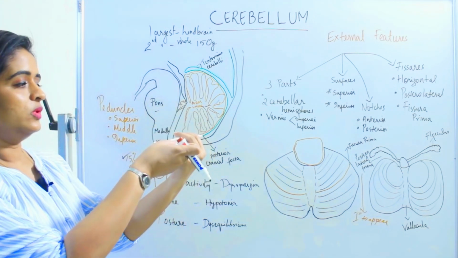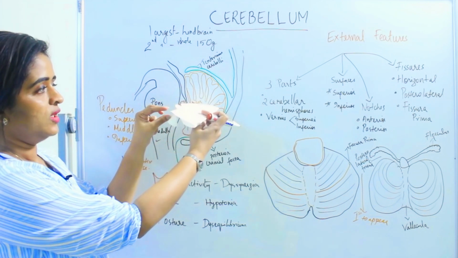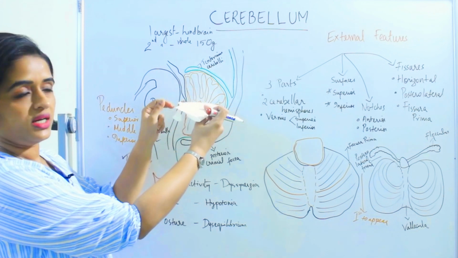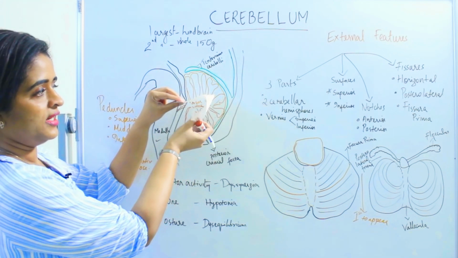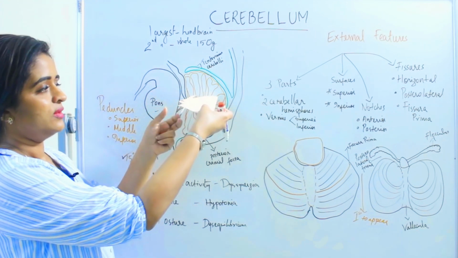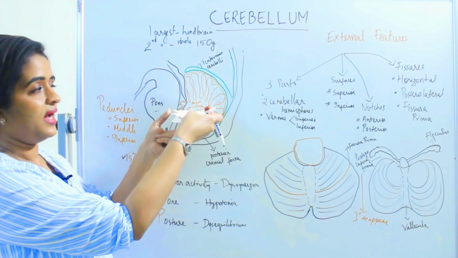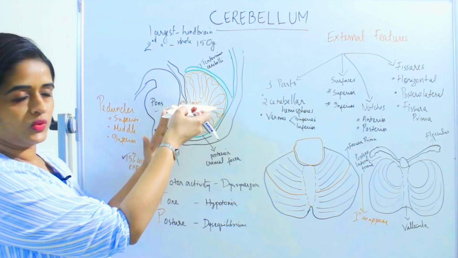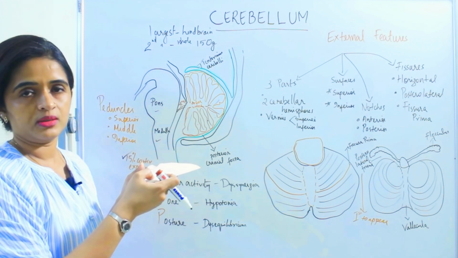Now I am going to keep it like this. I think now it's clear for you. You can see the anterior end here, and the posterior end, which was at the back, got folded and is lying just below the anterior end, so that the posterolateral fissure is coming towards the anterior aspect, and we have the pons and medulla lying close to these structures. Now it will be easy for you when we discuss the structures.